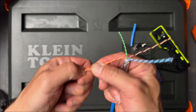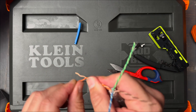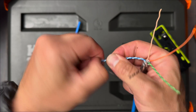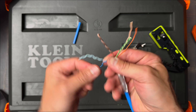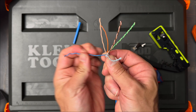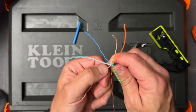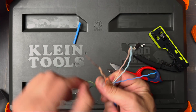The next step is to untwist these pairs. You can use an untwisting tool or the sleeve, but I'm just going to use my fingers. If you're doing hundreds of these, you might want a better way to untwist them because it will wear out your fingers. This CAT 6A shielded cable has really tight twists — this particular cable is actually pretty well made. This is solid copper cable.